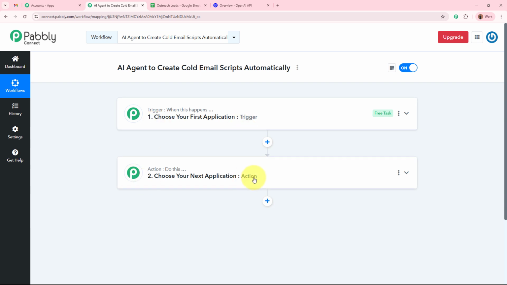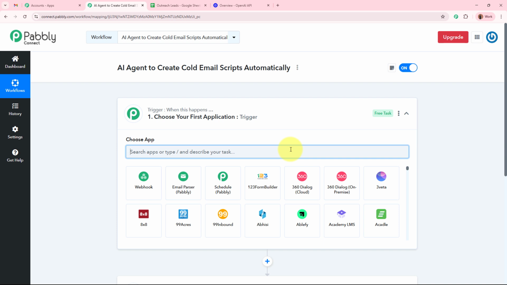So what is trigger and action? Trigger and action are the two most important steps of our automation process because our process depends on these two principles. Over here, trigger says when this happens and action says do this. That means, what is action? Action is a response towards our trigger. In an automation process, there can be only one trigger step but multiple action steps.